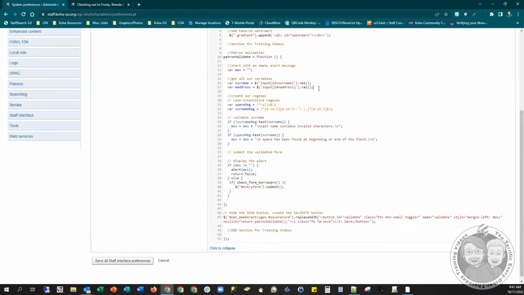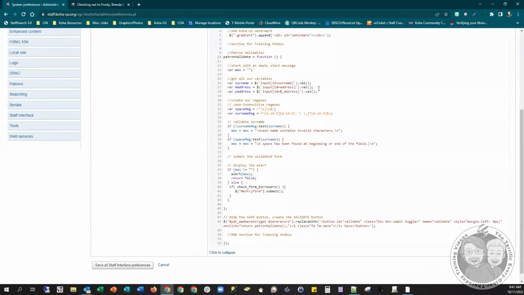I guess in Koha, in the actual add patron page, the first address is called contact information, and the second address is called alternate address, and then there's a third address called alternate contact. Yeah. So there's plenty of places to put addresses. There's plenty of opportunities for duplication. Absolutely.